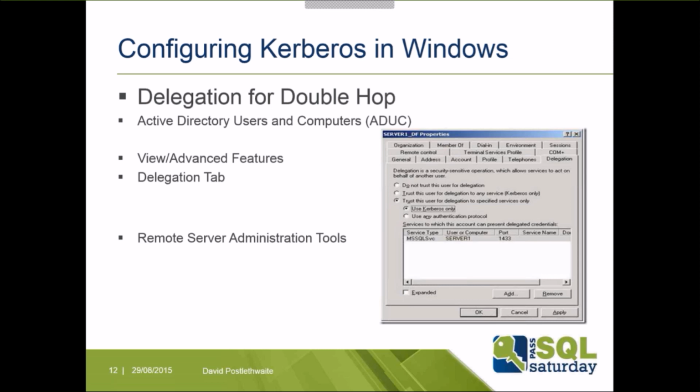This is the tool that is used for configuring all the users and groups and computers in Active Directory. It's very handy for being able to look up users. When they say they can't connect, you can check their permissions, what groups they are in, and see why they're not able to connect to their instance.